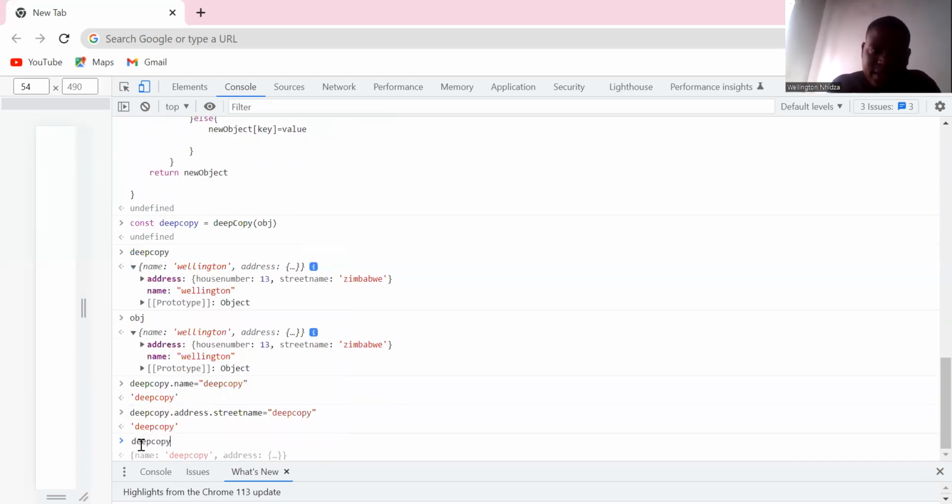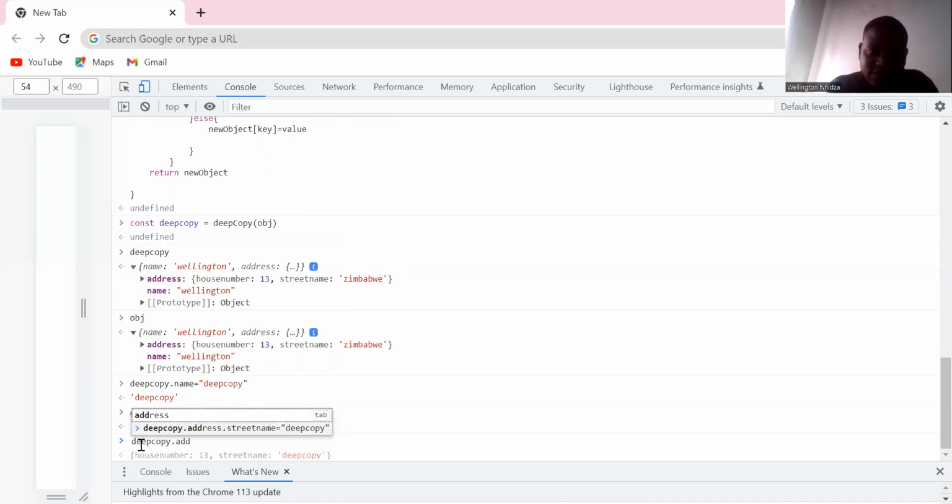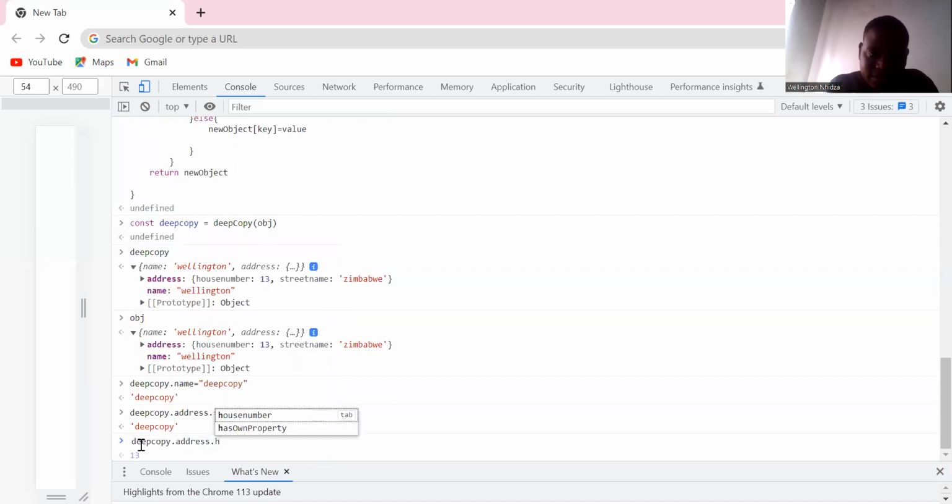deepCopy.address.number. I think that's the house number, right? Equal to, I'm going to change it to be a string.